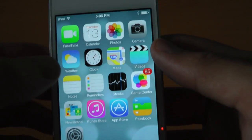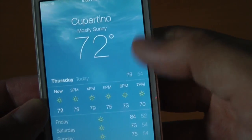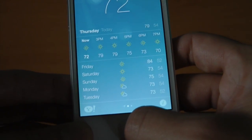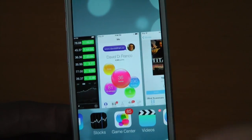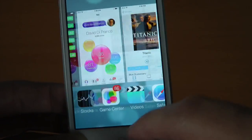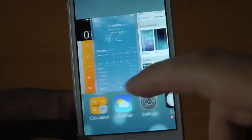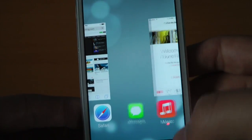Next up is the app switcher. Let's go into my weather app — there's a beautiful new weather app. I love this, it's so classy. You can scroll between your hours and cities. If I wanted to switch over to Safari, I press my home button twice. Now you see this beautiful card view, kind of like WebOS and maybe Android. You can switch into my calculator, go back into the switcher, or just tap the icon. If you want to close the app, you simply slide it out — definitely a little sluggish, but a lot easier than it was in iOS 6.